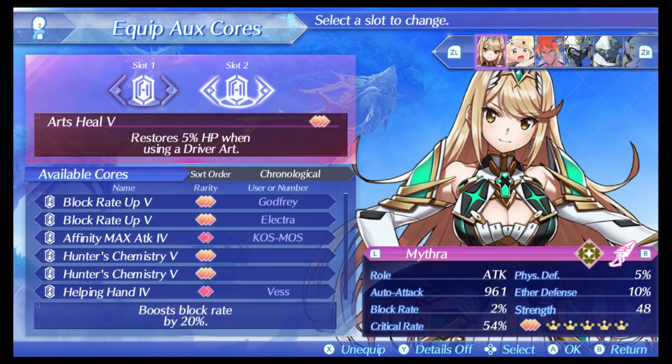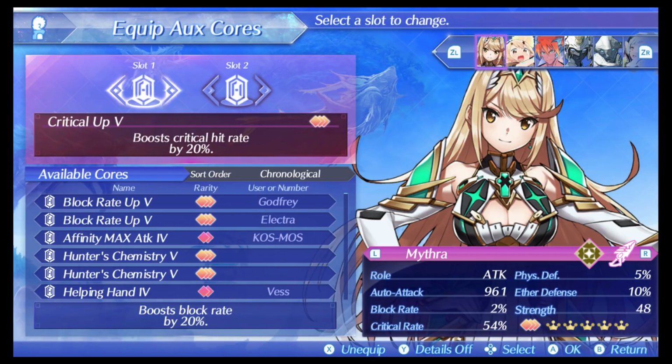As far as the other chips, he also drops the Critical Up 5, which increases critical hit rate by 20%. So that just increases her critical hit rate that much more.